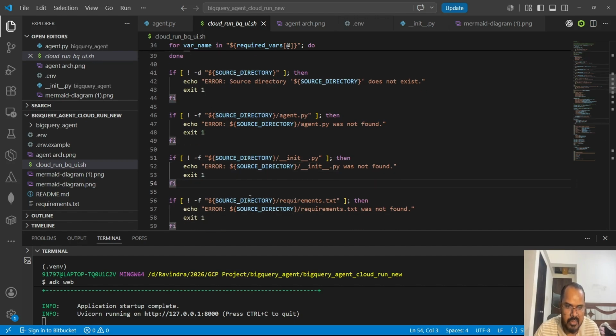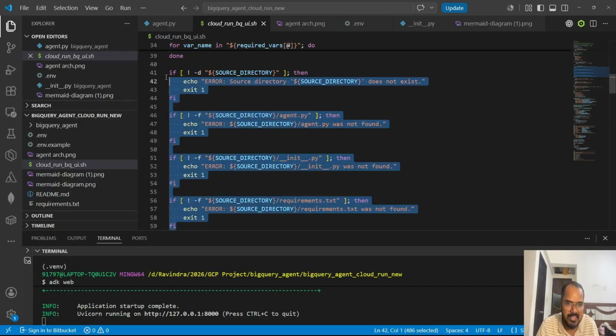If you see here, we are checking the source directory, agent.py, __init__.py, and requirements.txt. Those are the mandatory files to deploy our application in production. So here I am checking whether all the files exist or not, including the folder directory.